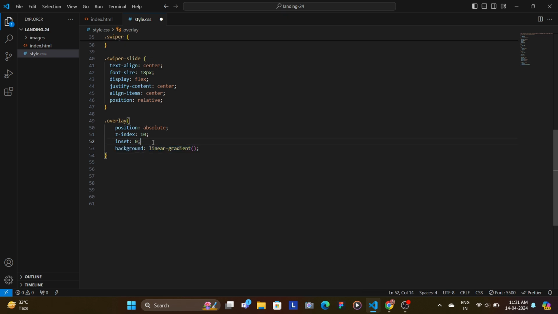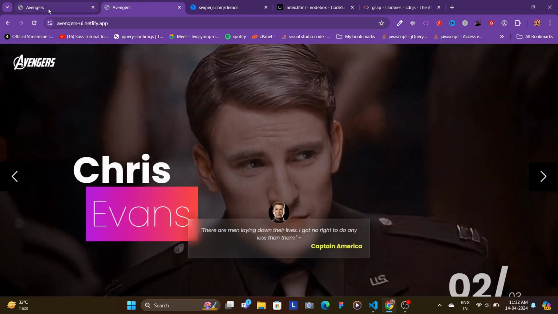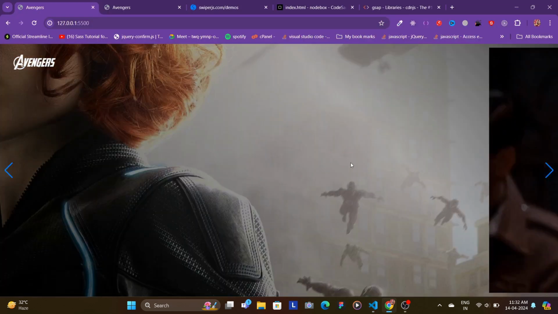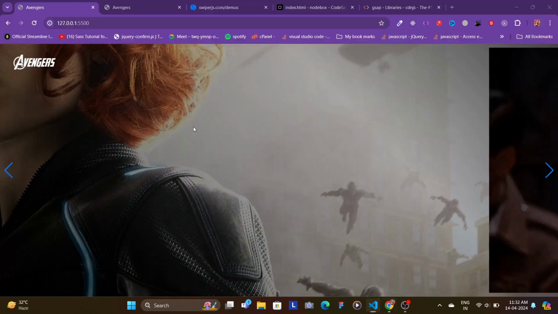And then the linear gradient background. So this needs to have a dark background so that the text, which is white, is easily readable. So we'd have a 45 degrees of linear gradient, and I would paste in the different shades of black. Then the image would have a width of 100%, object fit to contain. Let's save. Okay, looks good.